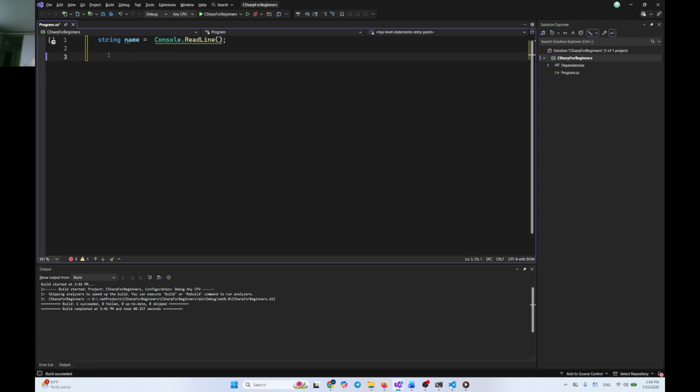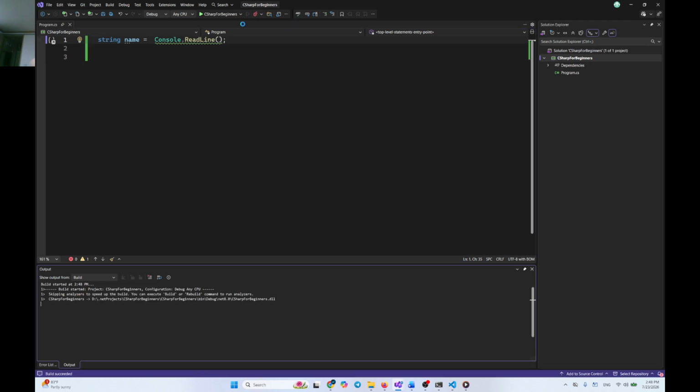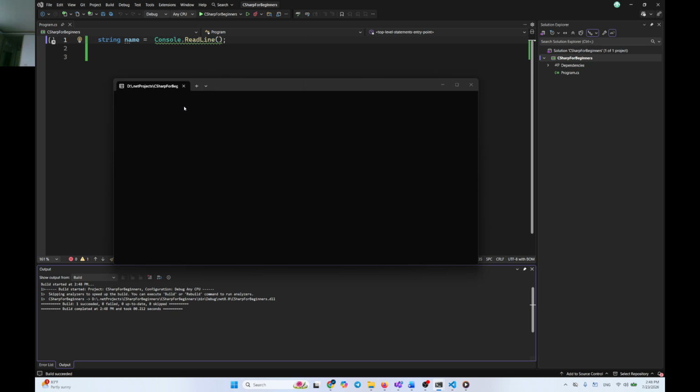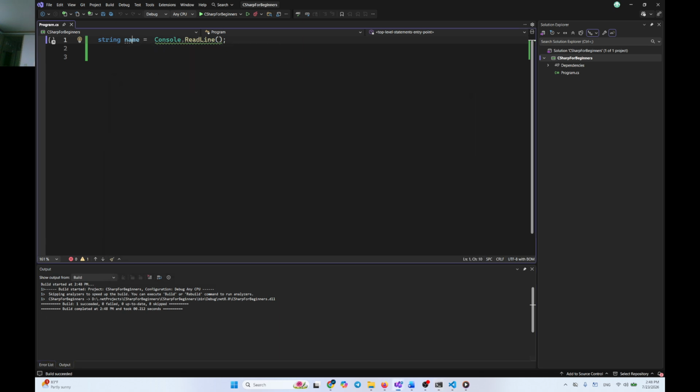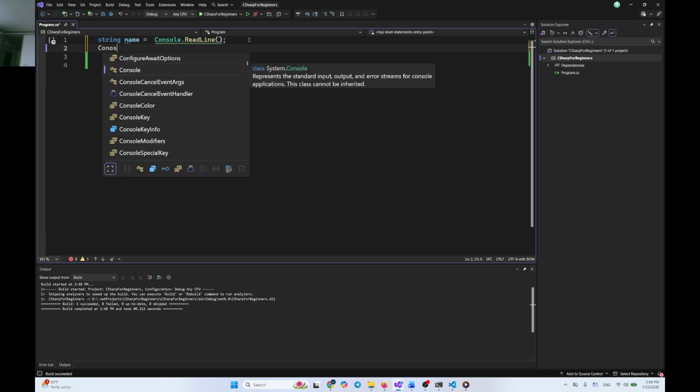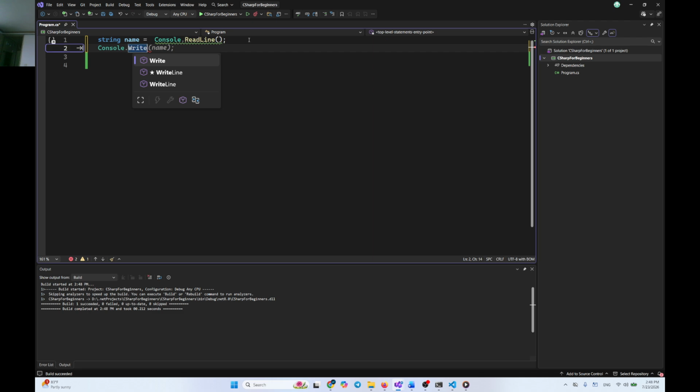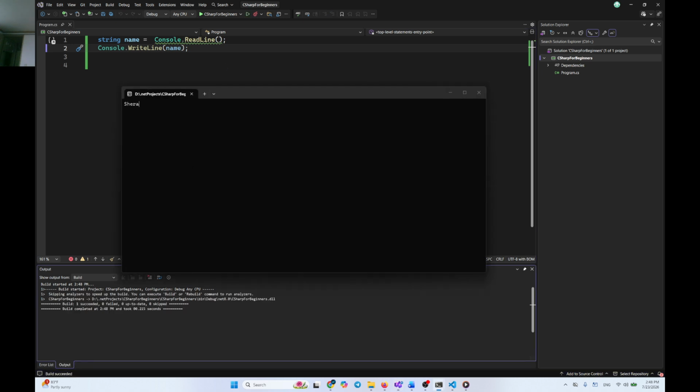So we are saying that our variable is name and its type is string, and we are reading from the console. If we run this program, as you can see, the console is waiting for us to type something, and after that the program is ending. So we are storing the value from the user into the variable called name, so we can actually show users what they already wrote. Name. Yes. And if we run the program, we can write our name. Yes, Shirali. And our program returns our name.